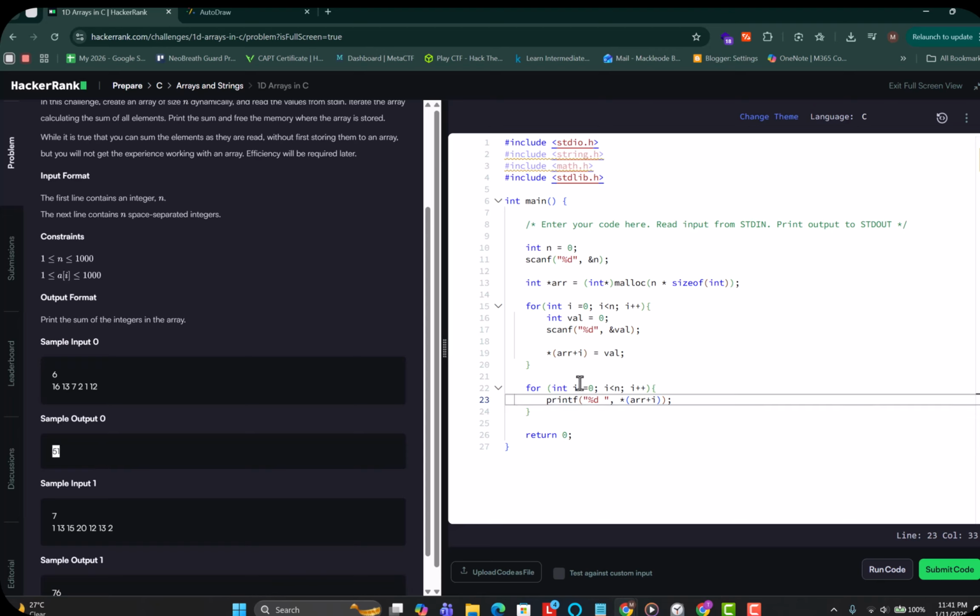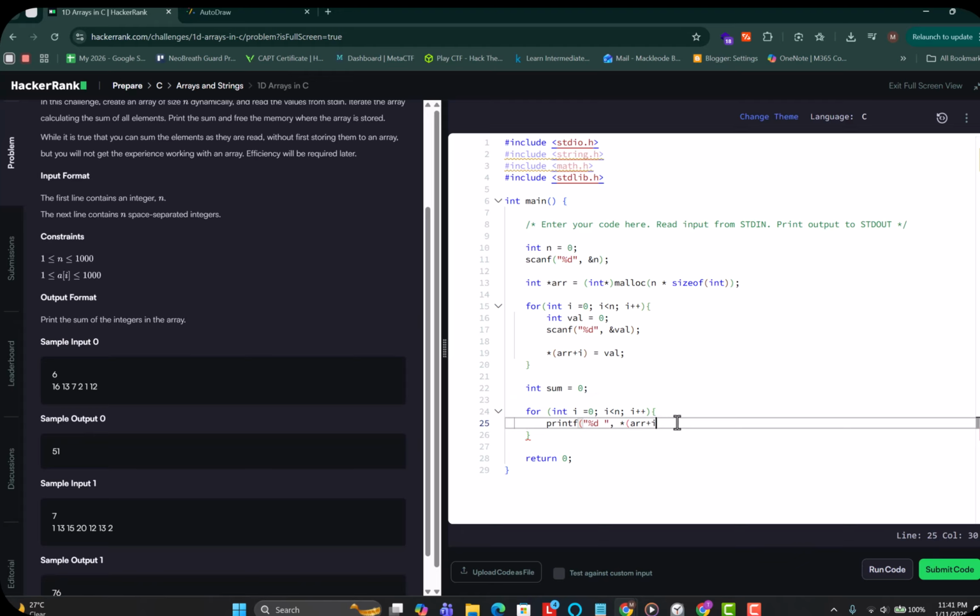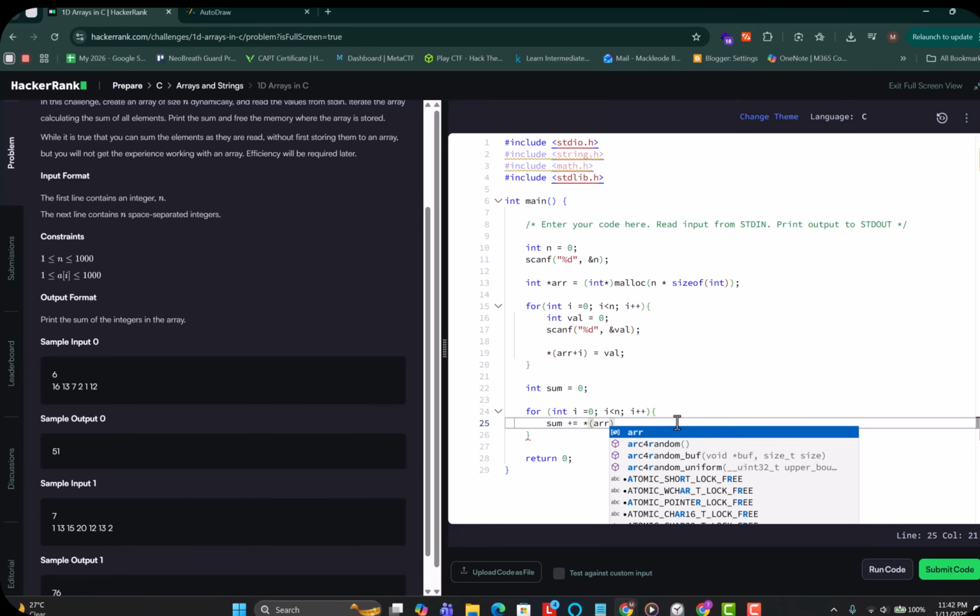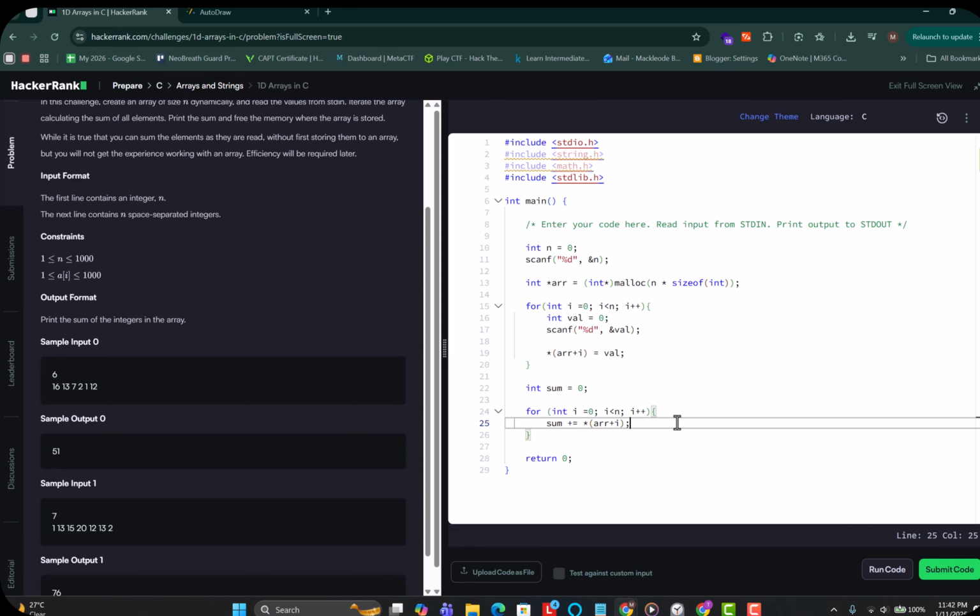So what I'm supposed to do here is create a variable called sum, set it to 0. Then I'll say sum plus equals *(arr + i).